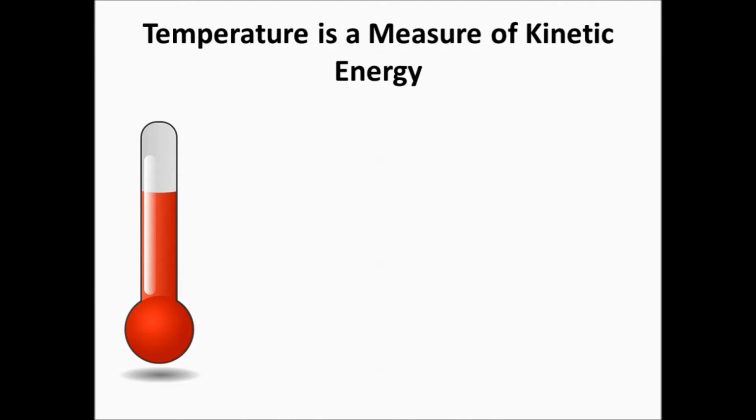To be more scientific, though, temperature is actually a measurement of the average kinetic energy of atoms and molecules in whatever you're working with. So kinetic energy is simply the energy related to things moving around at some velocity or speed. So the higher the temperature, the faster things move around.